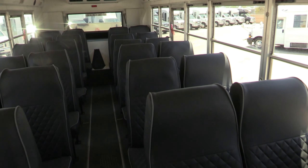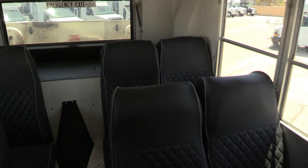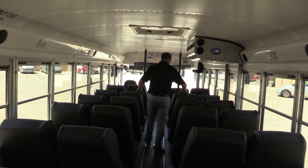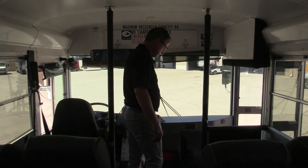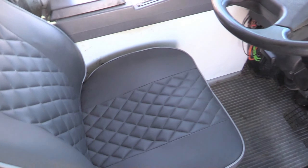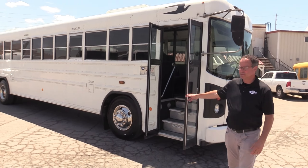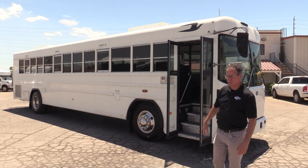Straight metal. Really looking to find something exciting to point out that may be damage, but I'm not seeing it. Of course, I always encourage you to do your own inspection. We're looking here at the rear end — usually that's where somebody backed into something. Let's take a look at that Cummins ISC in the rear. Pop the engine compartment open. Huge. Is that a Bitzer compressor? These buses, man, they'll fire up that cold air.